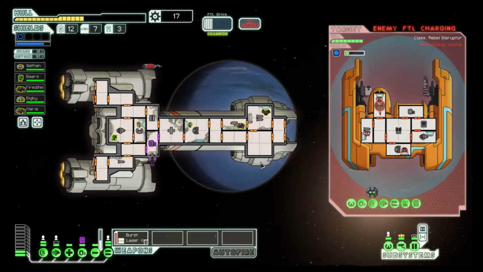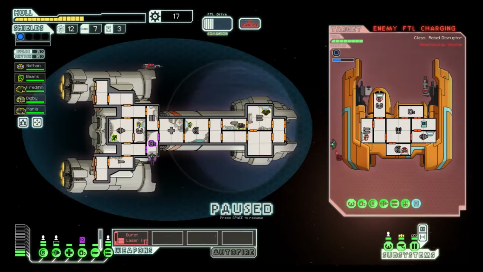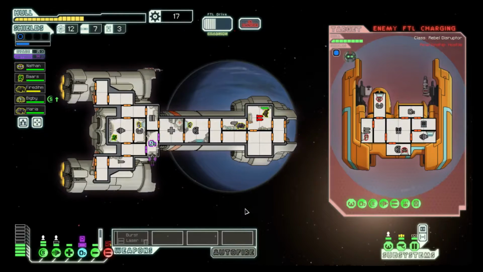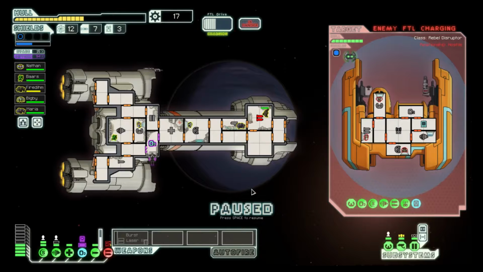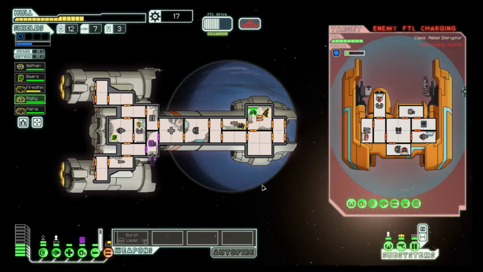Okay, shoot that piloting room. Come on, keep shooting the piloting room. I hope this laser can do something, because if not, they're about to get away. We need to shoot them now. Oh, our weapons are down. Okay, help fix. They're draining our oxygen again. Jeez. Come on. Yeah, get a weapon online.